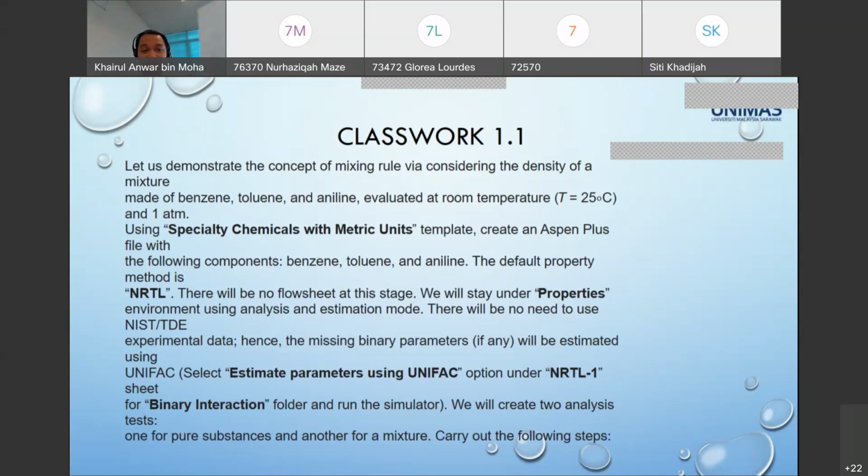There will be no flowsheet at this stage because this is just the properties environment. We will use analysis and estimation mode. There will be no need to use NIST-TDE experimental data. Hence, the missing binary parameters, if any, will be estimated using UNIFAC under NRTL, the one that I just showed you. We'll create two analysis tests, one for pure substance and one for mixture.